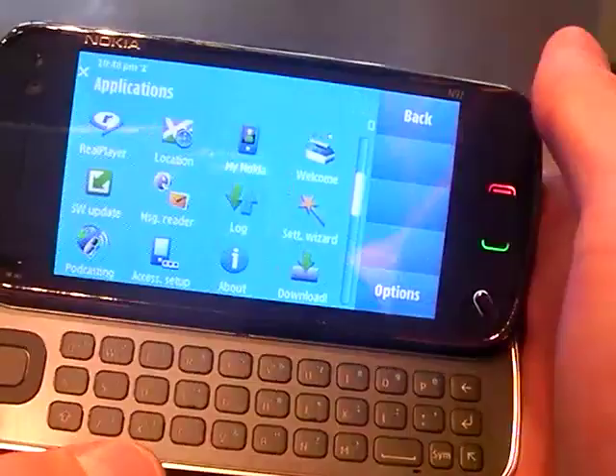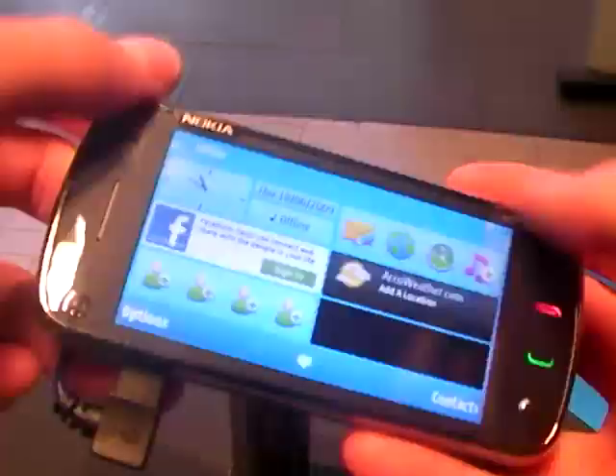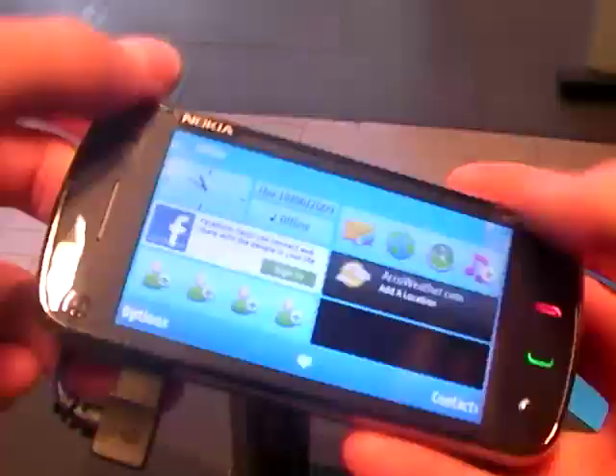Is there a good Twitter application? Oh yeah, brilliant - it's Gravity. Everyone goes for Gravity. I'm using it today to tweet from the Regent Street store. So overall, are you impressed with the OS on the N97? I'm definitely impressed and I'm sure once these doors open they'll start shipping quite a few. We've got a bit of a queue outside now, so let me show you guys a bit of a queue there, which is nice.